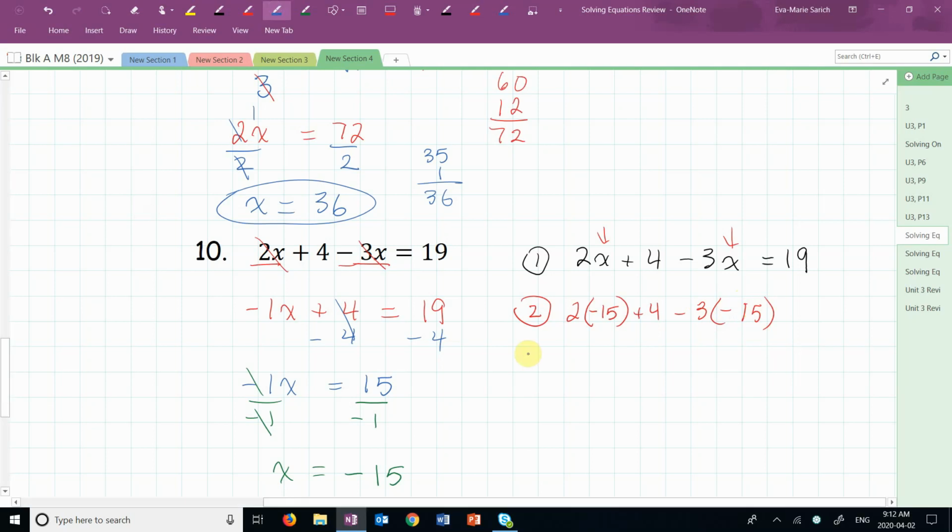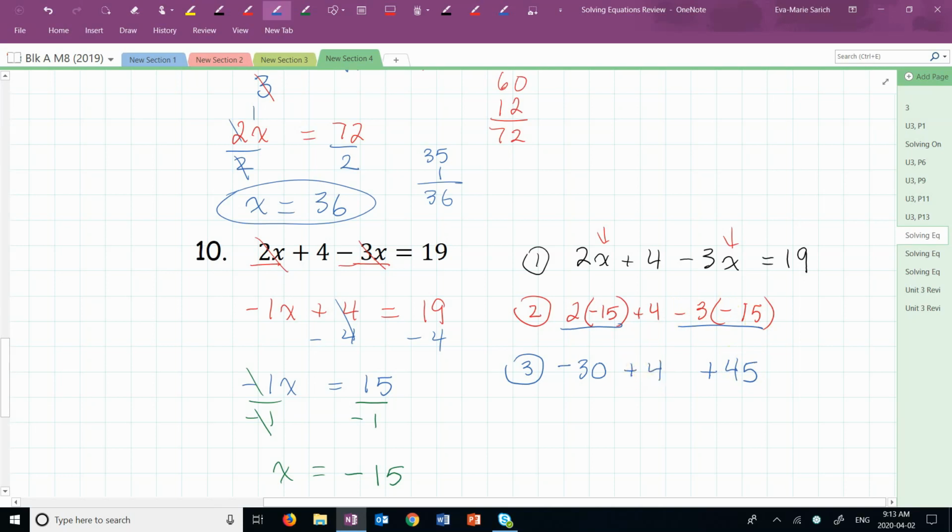Now, our next step is to calculate. Remember, you're following BEDMAS. So we're going to multiply first. 2 times 15 is 30. But a positive times a negative is a -30. And we're going to do the next multiply. Use the sign in front for the connector. So a negative times a negative gives us a positive. And 3 times 15 is 45. Don't forget there's an add 4 in there.